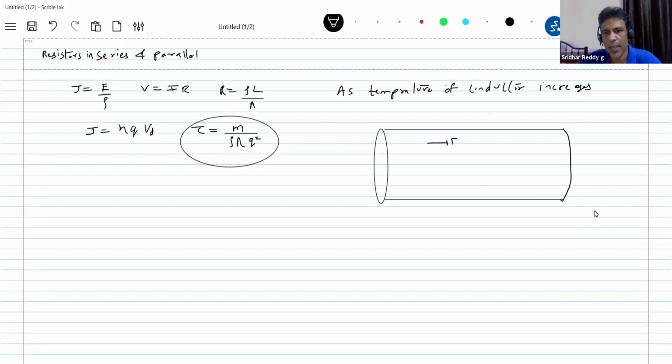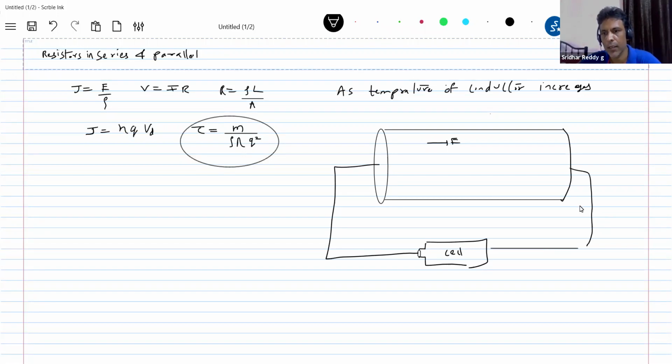this will be the electric field. Who will provide this? The external source, like yesterday we have seen. This is a cell, and this was the electron. So what is the path of the electron? It will be a zigzag path. There will be random motion. The net displacement due to random motion will be 0. Under the influence of the electric field, it undergoes drift, so it will move with a drift speed Vd.